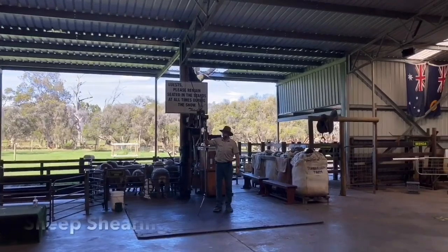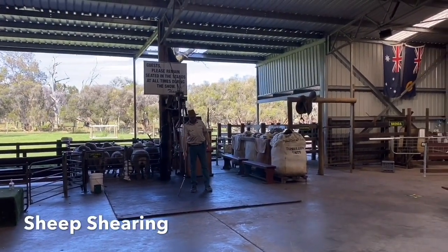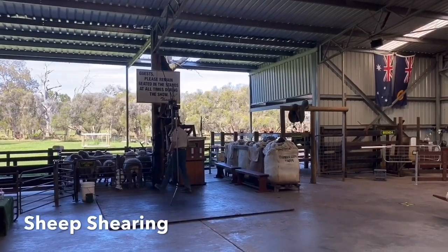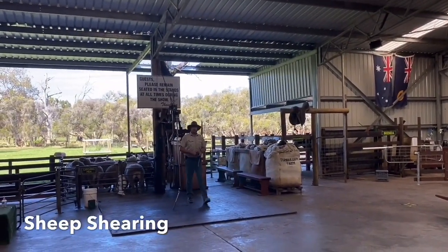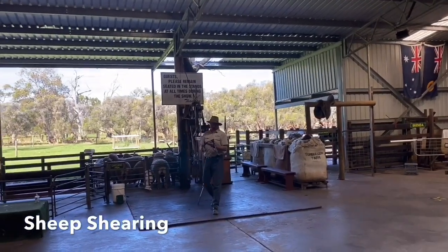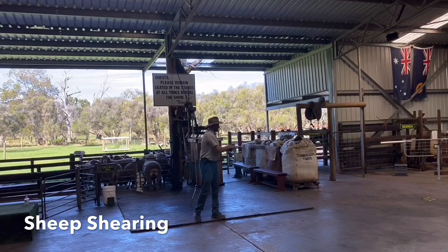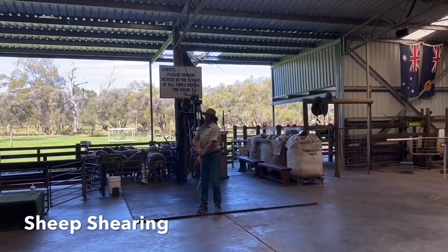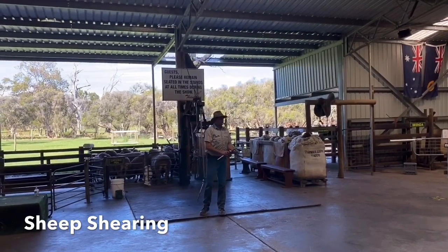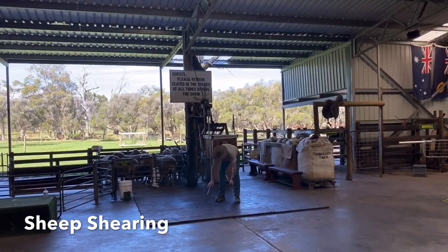Shearing. When I pull it into gear, the motor drives a flexible shaft inside this tube down to the bottom to the tool that shears the sheep. This is the tool and it's called the handpiece. The handpiece has two blades on it, a fixed blade on the bottom called the cone. This cones through the wool. And a small blade on the top that cuts the wool off, that's called the cutter. And the cutter moves, as you can see. It's very fast, very noisy, very sharp. And it's also very dangerous.